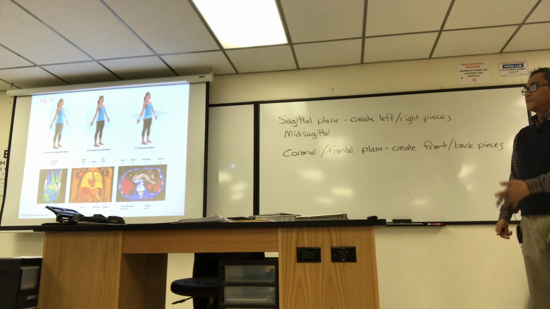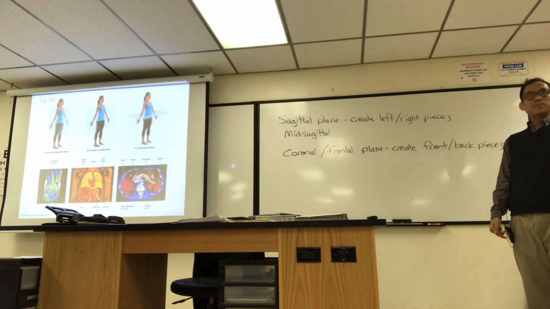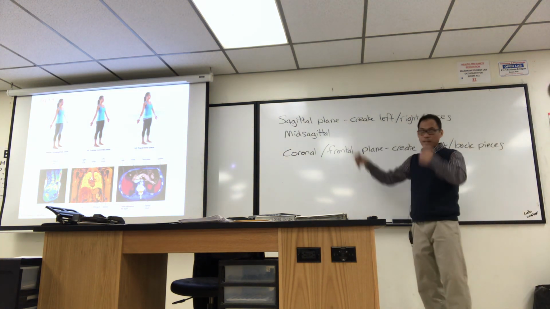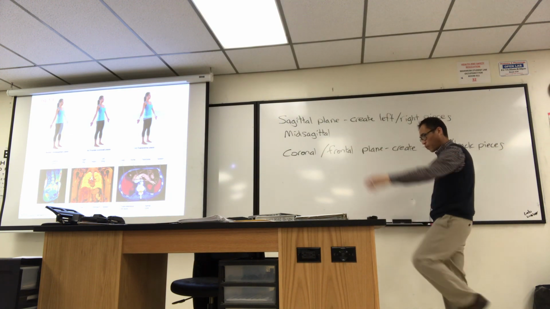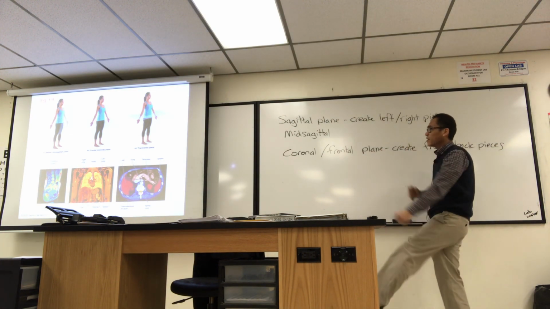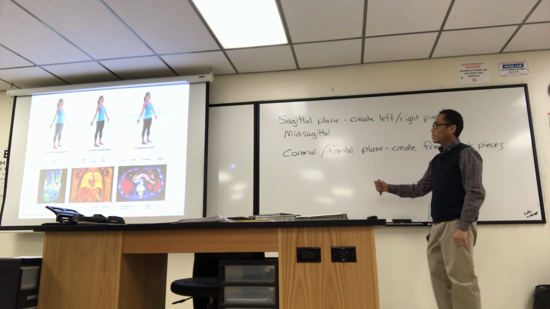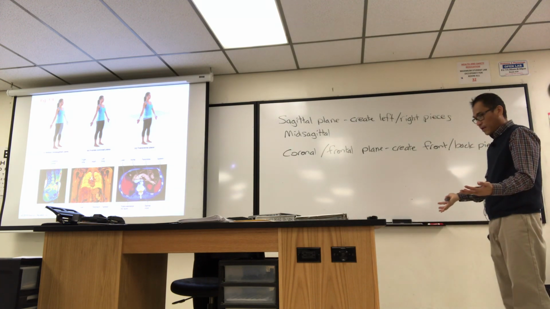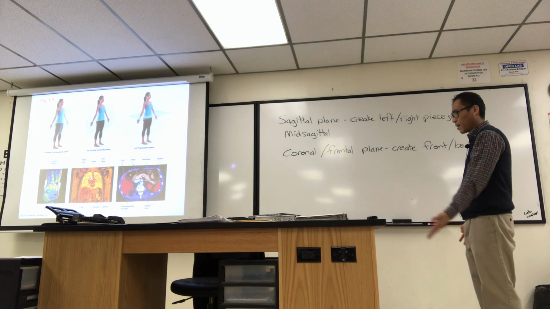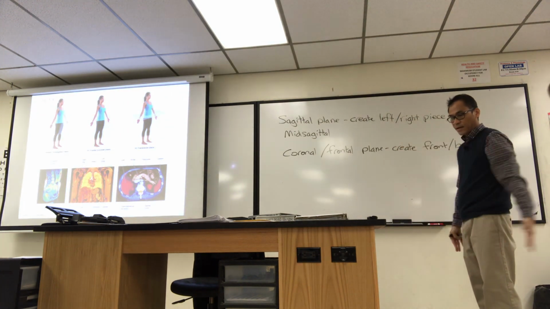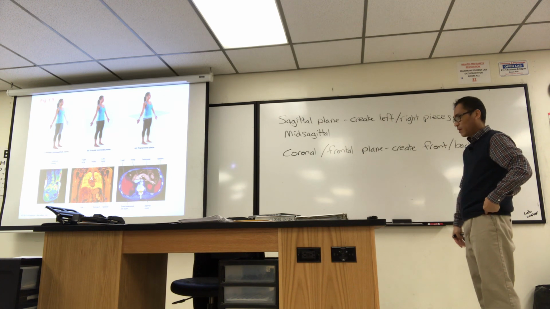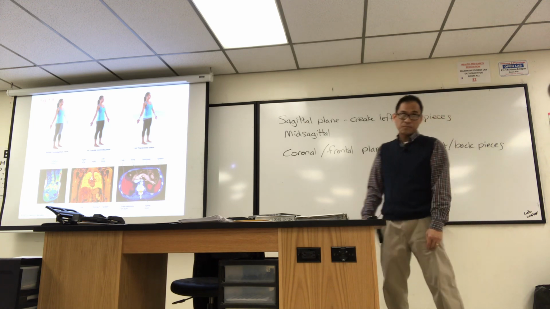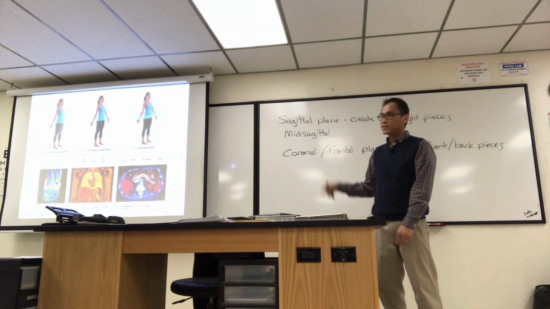You can cut in this plane, and you can move body parts in these planes, and there are anatomy words for that. For example, let's do this one first. The sagittal plane, you cut right in half. Now, if I move my arms forward and back, like I'm running, doing the running man, my arms and legs are moving in the sagittal plane. And we basically call that flexion and extension. If I stand in the anatomical position, look at me from the side, and I bring my arm forward, that's flexion. If I bring it back, that's extension. The same thing if I move my hip joint. If I move my whole lower extremity forward and then back, that's flexion and extension. So flexion and extension is movement in the sagittal plane.